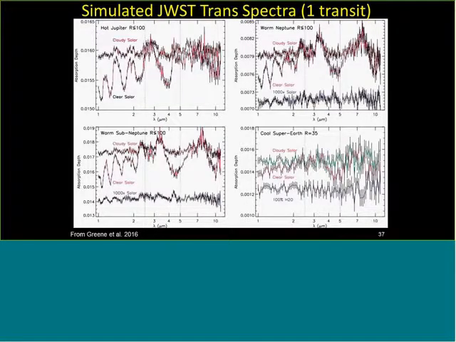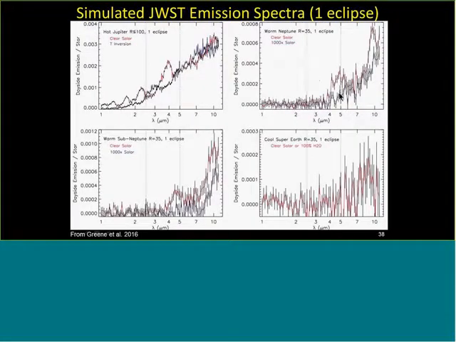And Tom Green and Michael Line and others have computed a variety of simulated transit spectra. These plots, which are now in press, are for one transit, and you can see that if an object is not cloudy, then one is going to want to use short wavelengths to look for these strong features. But as we know from HST, there are cloudy objects and you don't see so much. It's what you would get for some emission spectra.